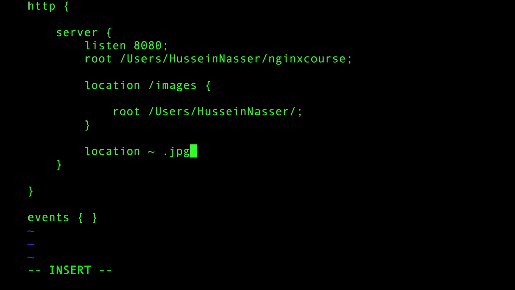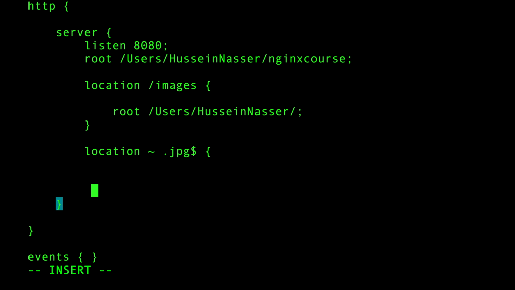This will match, this will match, this will not match. It has to be at the end. So that's the idea. If you really want it to be at the end, you have to add a dollar sign at the end, and then let's just do that.